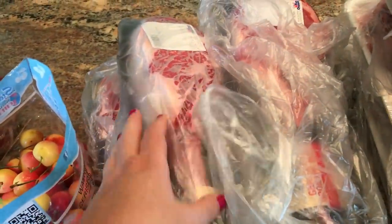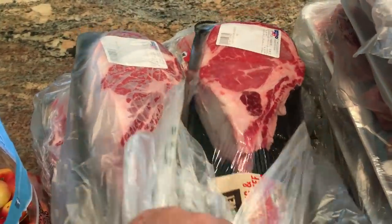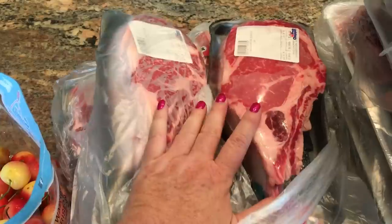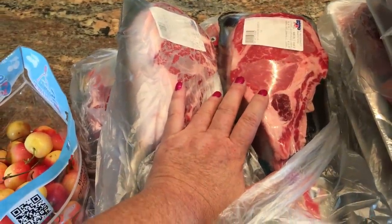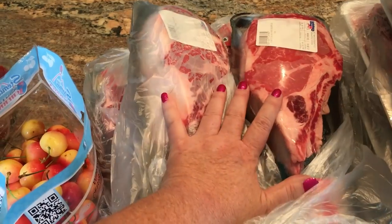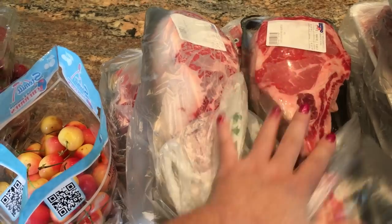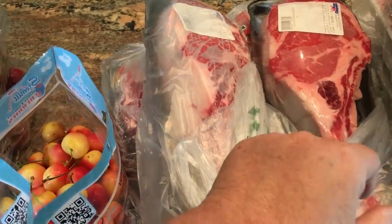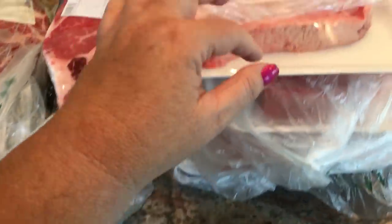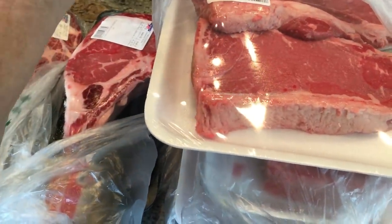My hidden pleasure. Now, my uncle's coming. He's almost 90 years old, and I splurged and got 4 of these tomahawk steaks. They're still on sale for $9.99, and I'm going to serve those for one dinner when he's here. He's the coolest uncle ever. He's a retired psychiatrist, and I just love him dearly. And he's on his way to Poland, and he's stopping by to see us for a few days.